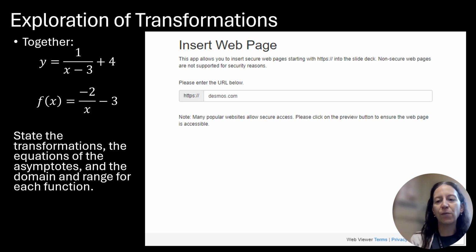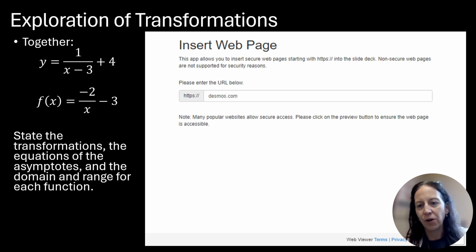So stating the transformations, what I want you to home in on is this center point here. Look at the origin, and then look at where that blue function has shifted to. We can see that the blue function goes to the right. This branch down here has gone to the right, and I can also see that it's gone up.